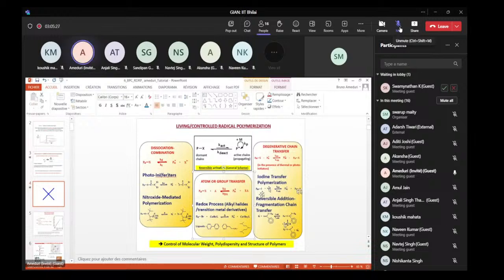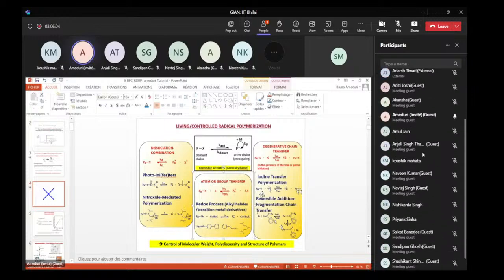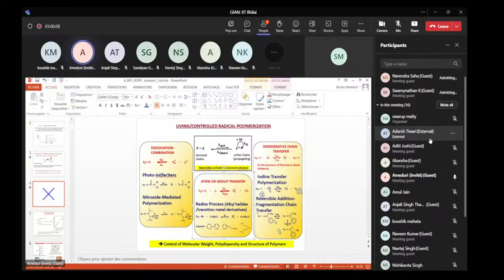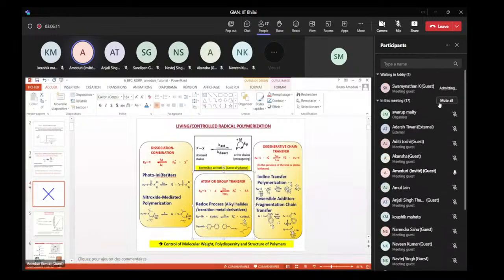Another possibility is RAFT, reversible addition fragmentation chain transfer, or MADIX. MADIX is macromolecular design via the interchange of xanthate. So this is a dithioester, but you can use the xanthate, you can use trithiocarbonate. And in this case, the same strategy is that the polymeric chain generated during the initiation is going to react onto usually the sulfur and then rearrange, fragment in order to make a new macroinitiator or new macro dithioester or xanthate or trithiocarbonate, etc. So this is very important because in this case you can do a lot of things.